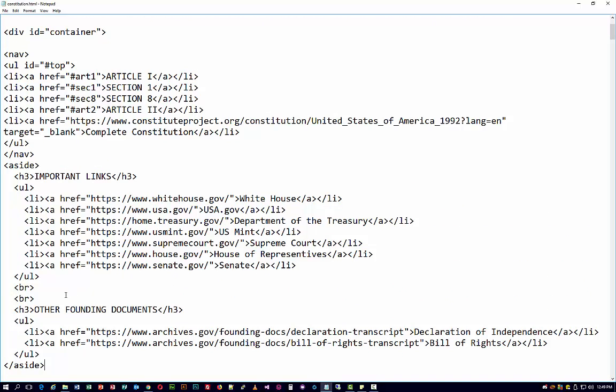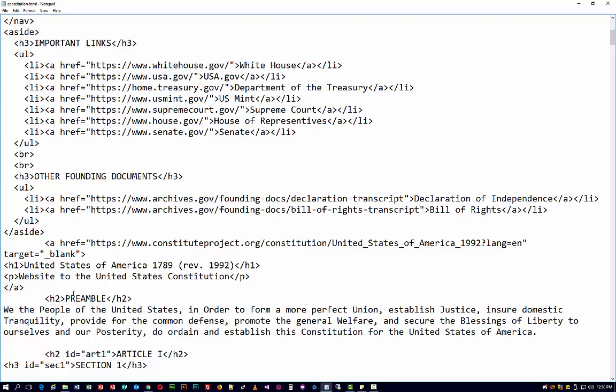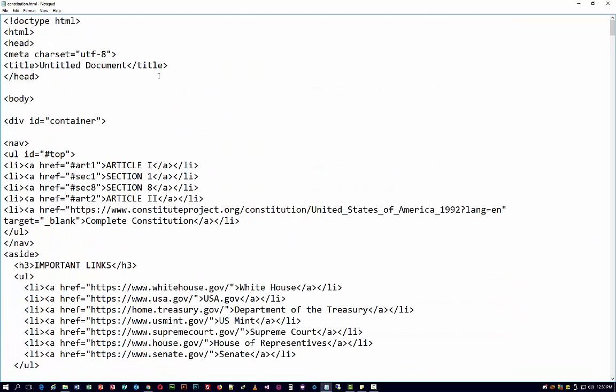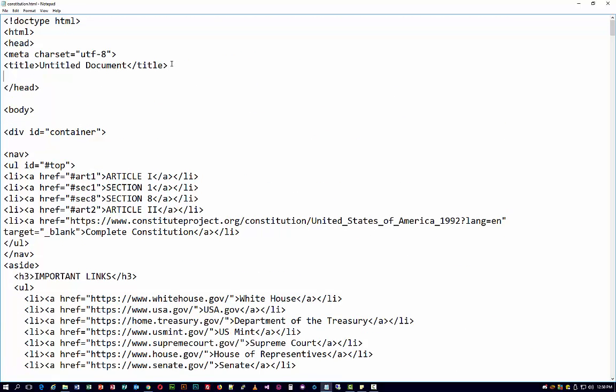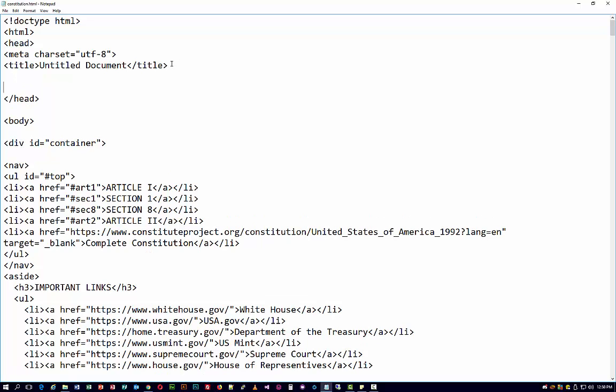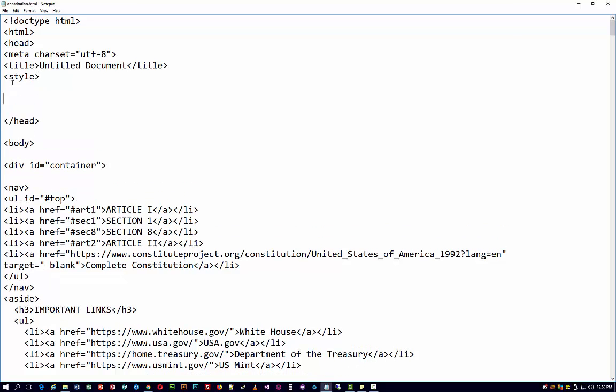Now that we have our structure tags in there, we can go to our CSS. We start our CSS up in the head, and we can manipulate our information so it gives us the 3-column layout. And it's actually quite simple. So inside of our head tag, let's put in our style tags for our CSS.